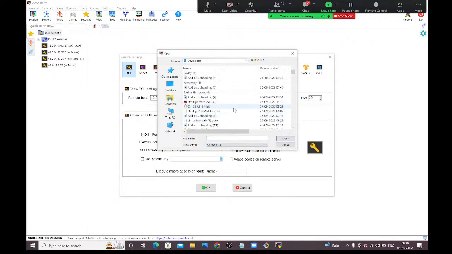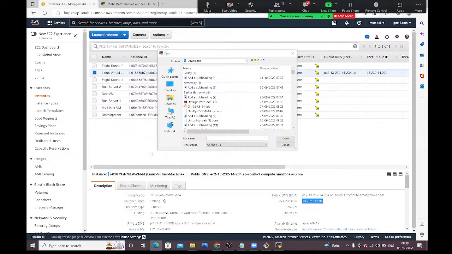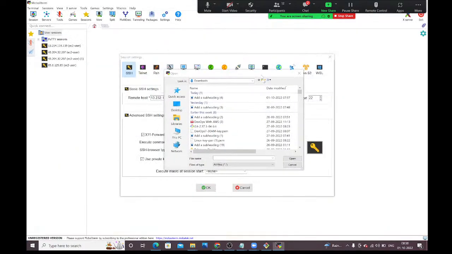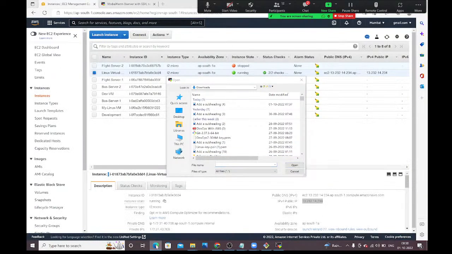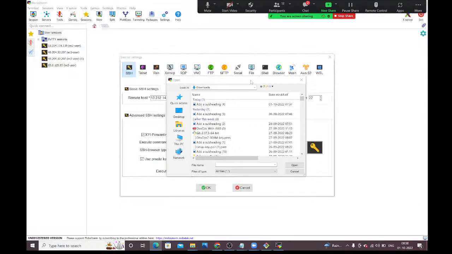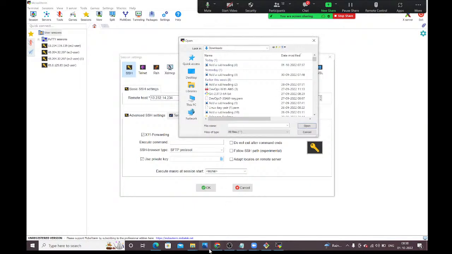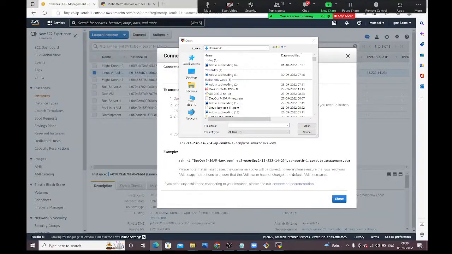And in downloads, we have the PEM key. Which one have we used? I forget that. One minute. Let me check which PEM key I have used. You gave something like morning 7:30 batch. Let me check it once again. Here in SSH we will get to know that. It is DevOps 7:30 AM. That is the PEM key which we use.